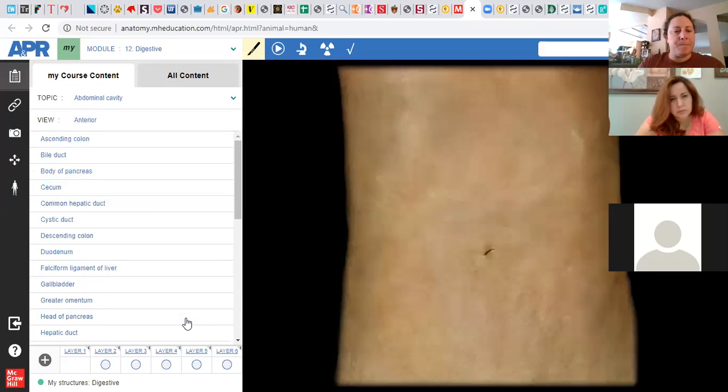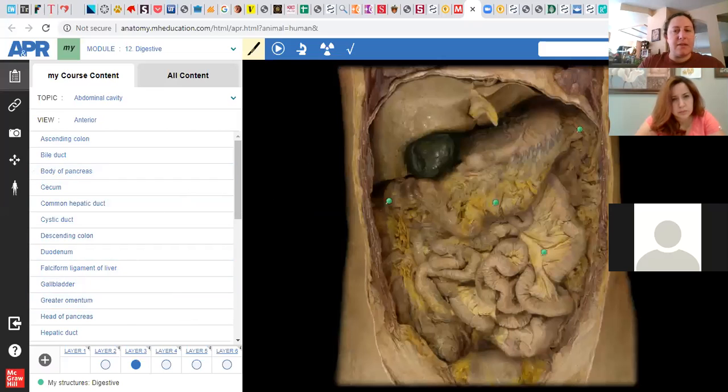For example, abdominal cavity is going to give you a lot of stuff. This is where we're going to see the intestines and different features. Some of this stuff you're going to see on multiple views, but it's not necessarily always going to be identified.